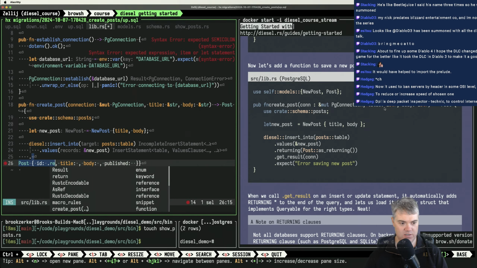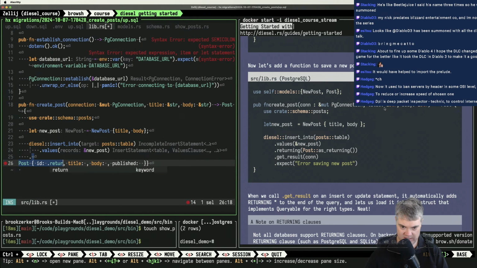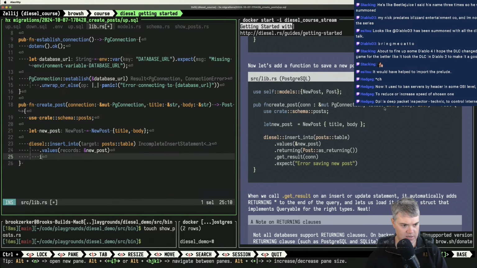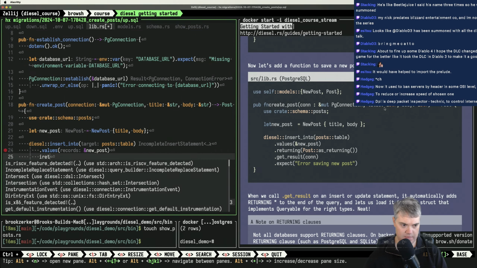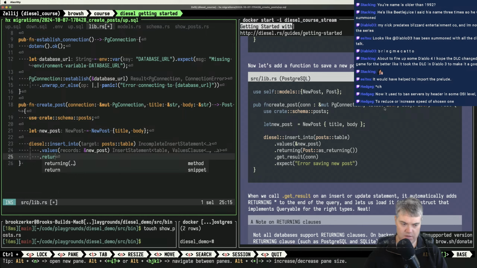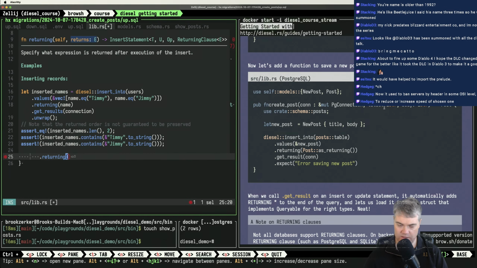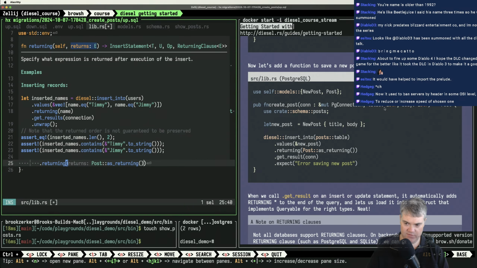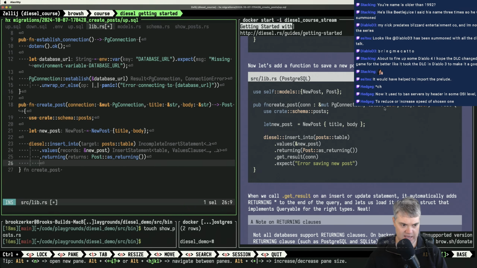We want returning. Wait, how did that happen? Okay, so hold on. Values. There we go. Returning post as returning. So it should give us the full post back now using the macros and that struct.